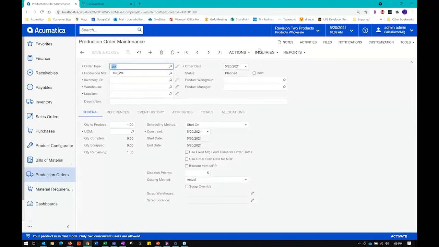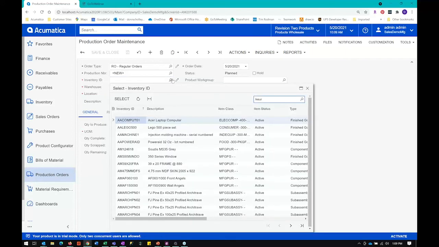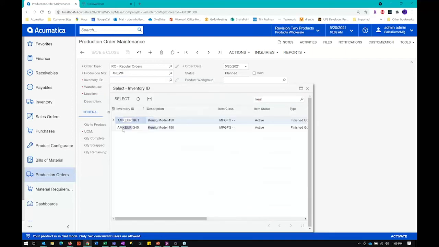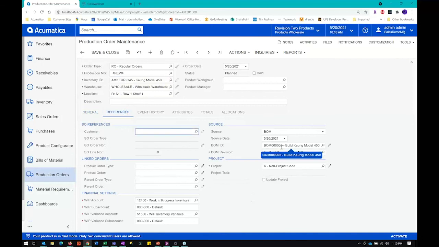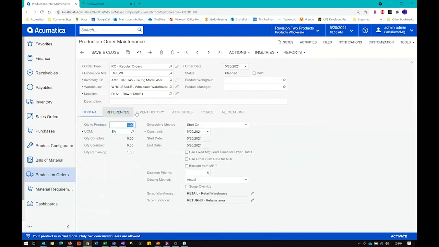You can modify your production order on the fly. So what gets pulled in here, if I just go back to our good old Keurig, it's created this production order based on an existing bill of material, and I can change items on this particular production order before or during its manufacturing process.